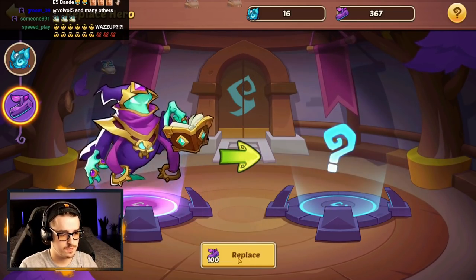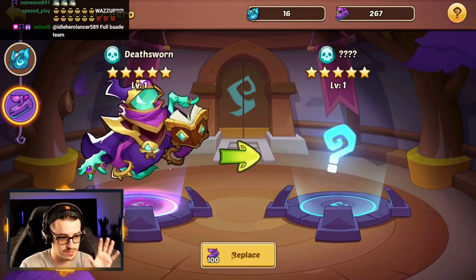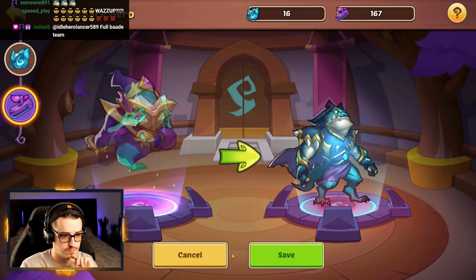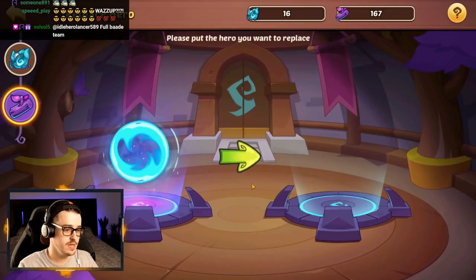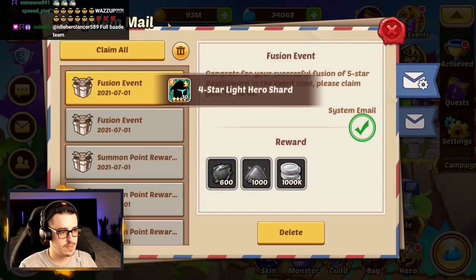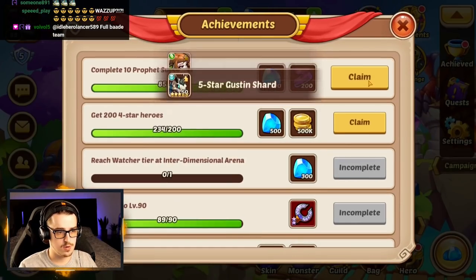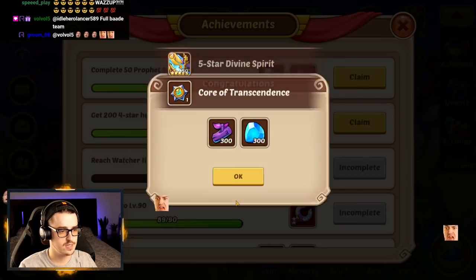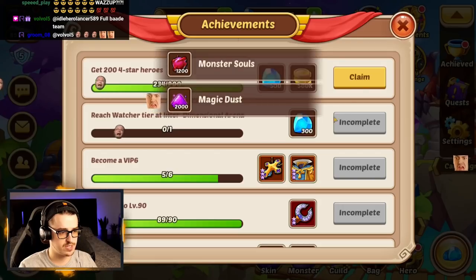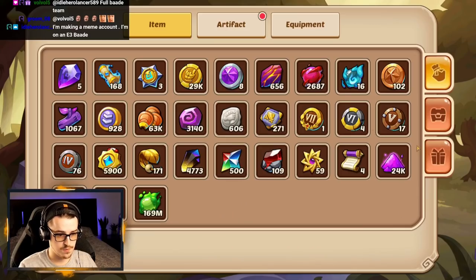Grumpy Corpse. Grumpy Corpse again. And last one, because I want to leave some stuff for Shelter Mission, is a Lutz again. Perfect. Okay. So we've got 3 Lutzes. We've got 5 Dominators. Real good. Let's claim all of those rewards. And we should be able to now, if my hunches are correct, do even more replacements with the branches we're getting here. And also I can pull out a Dark Hero from the bag.